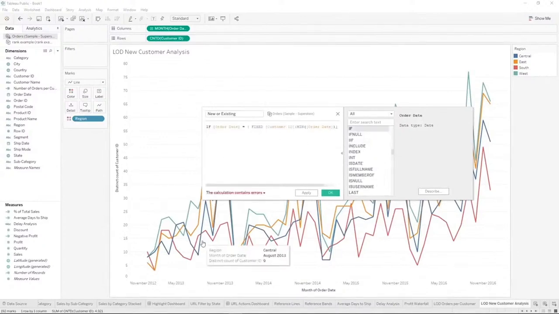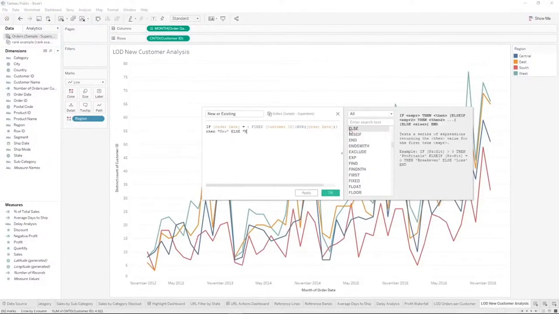So if the order date on the visualization is equal to the first order date for that customer, then new, else existing, end. So when the order date equals the very first order date, that means that it's a new customer making their first order.